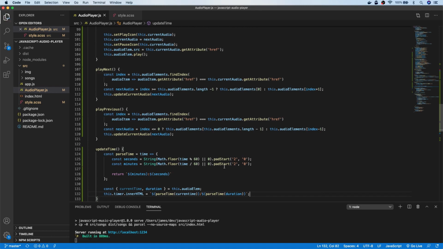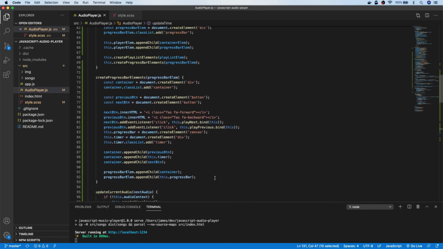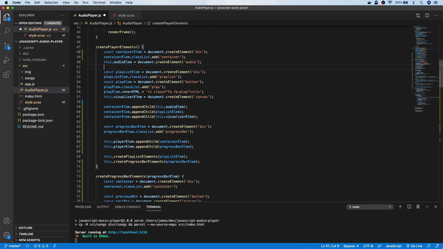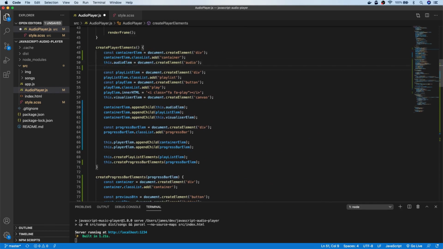So that function will handle the updating of the timer in the middle of the progress bar container, but we need to work out a way of calling this for every second that elapses while the audio is playing. Luckily this is dead easy. We just need to hook it into an event on this.audioElement. Where we create that up here in the player elements, we could put it anywhere, but it makes sense to put it next to where we create the element itself.